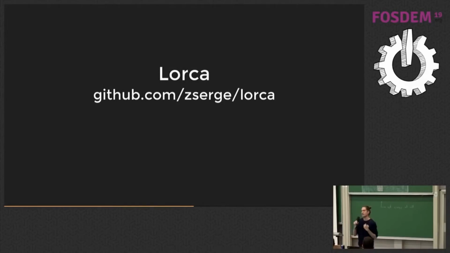So Lorca is the outcome of the option one development. It's a very, very small Go library that basically helps to run Chrome as a user interface layer for your Go app. The way it works, I'm saying Chrome because according to statistics, over 80% of users now have Chrome or Chromium installed. Even if they are Firefox or Safari users, they still tend to keep Chrome installed at some point, because there are some websites only working in Chrome. It may not be their favorite browser, but they have it. So Lorca employs this fact.